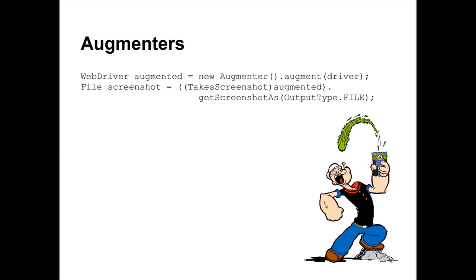So what Java does is it gives you the option to augment your driver. So you call this, you just copy and paste this in your code, and it will augment it and check the capabilities. And if the capability for taking a screenshot is present, it will extend your driver. Probably not using the right terms. And then you cast it to take screenshot. And then you will be able to get screenshots from the driver.